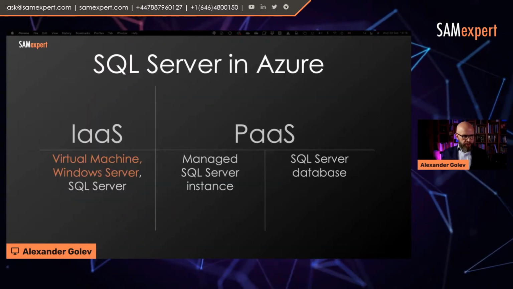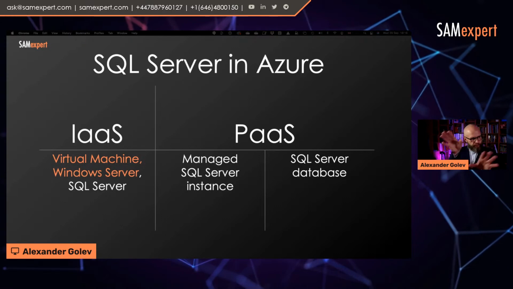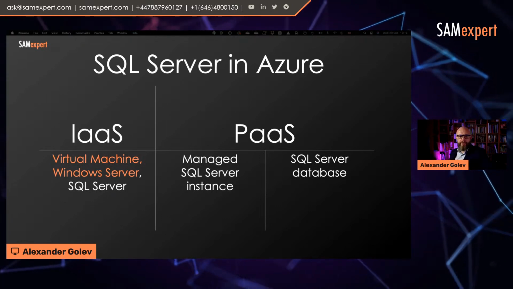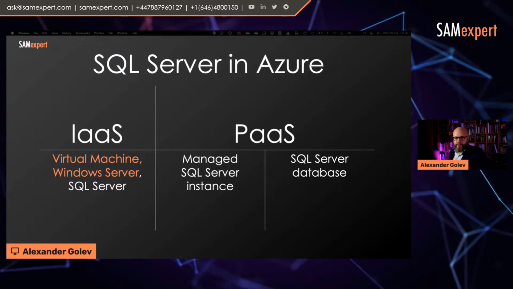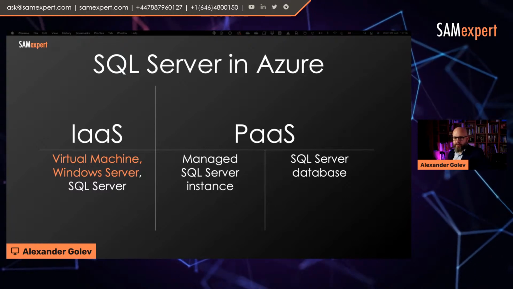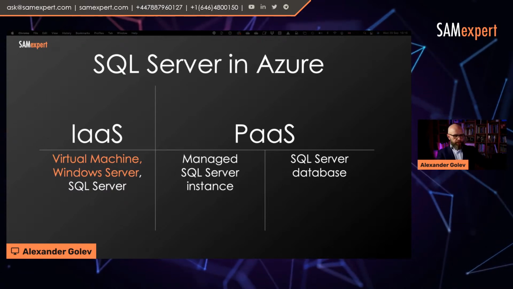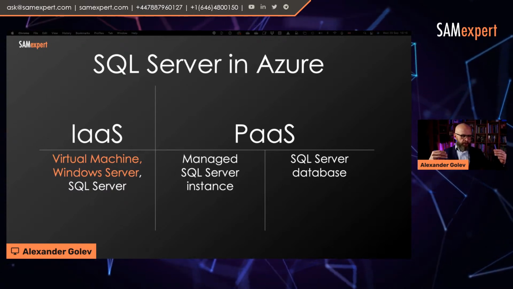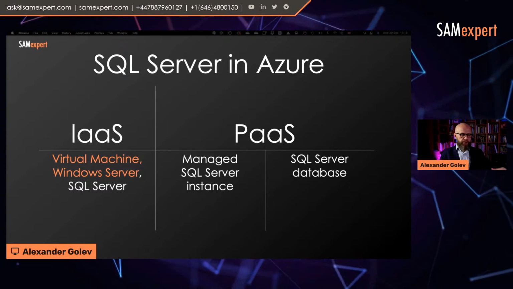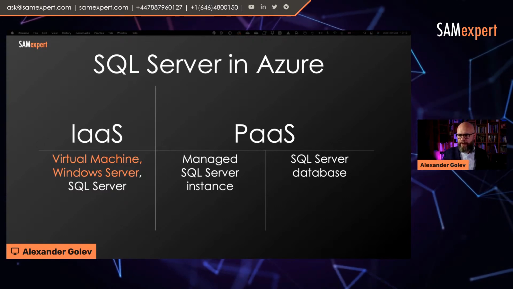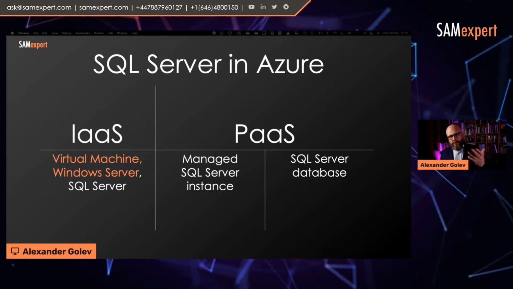So going back to Azure hybrid benefits, sorry, I messed up the order of slides a bit. SQL Server in Azure exists in two versions, basically. One is infrastructure as a service, when you have a full virtual machine, like an on-premises virtual machine within the server, in which you either install SQL Server yourself or you buy it from Azure Marketplace. It looks just like a normal server. You manage and maintain it yourself. It's your SQL Server. There's another option, which is PaaS.